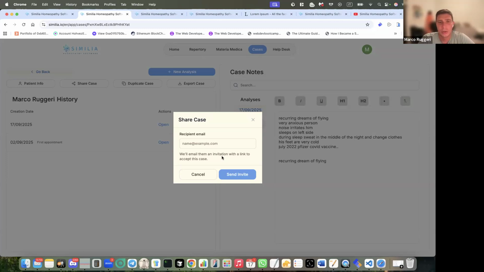It's a way to do that automatically through Similia, instead of getting a Word document, copy pasting, formatting and organizing. You could do it with a click directly in the software.